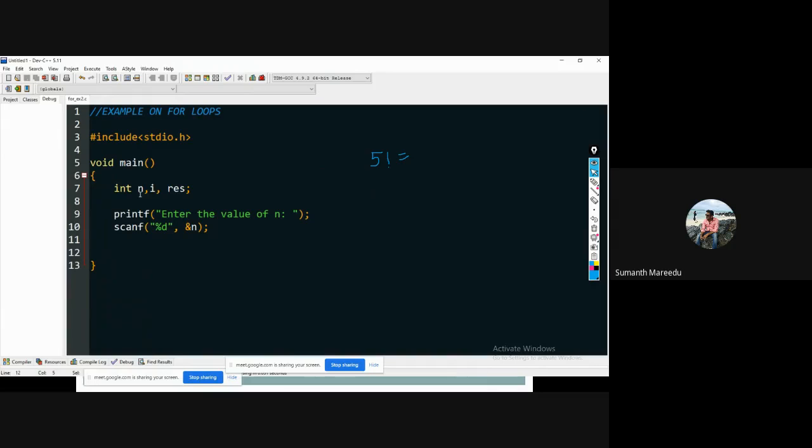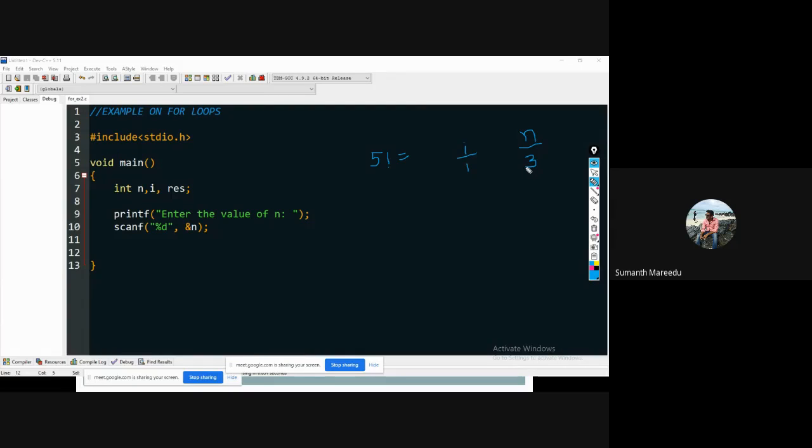After reading the value of n, I'll take the variable i, and initially I'll take the value of i as 1. Let us say my target n is 3, that means I want to calculate 3 factorial.